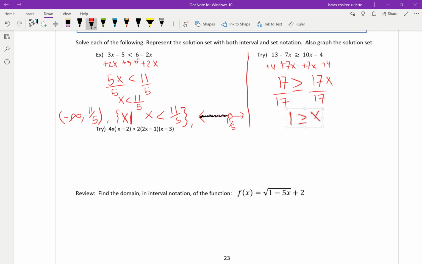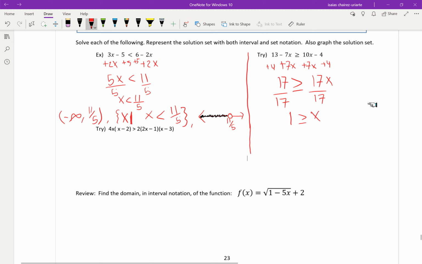So the interval notation that we want here is, so think about this. It's saying that 1 is bigger than or equal to x. It's a little weird to understand. I mean, we're very used to reading things left to right. But sometimes you gotta make the effort and think about things right to left a little bit. And so then what's going on here is that I have values that are less than or equal to 1. So things that are less than or equal to 1. X's that are less than, so this guy is less than or equal to 1.